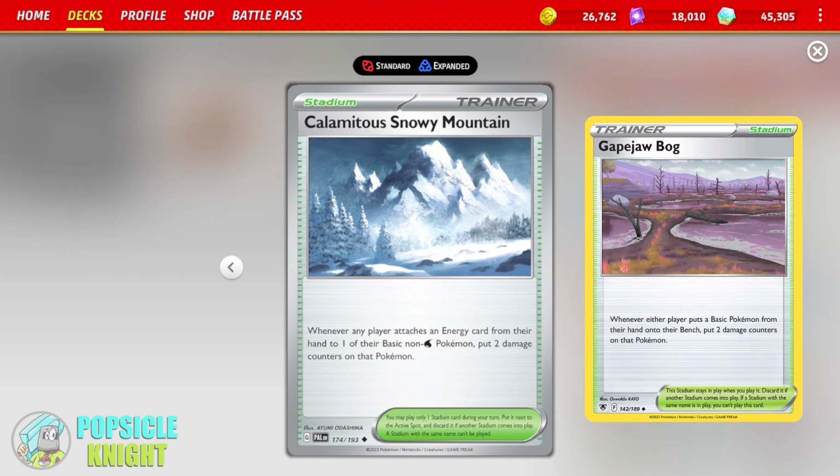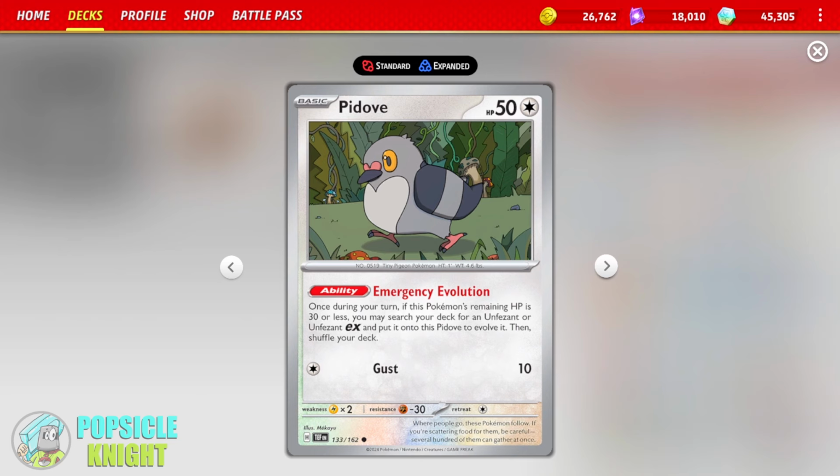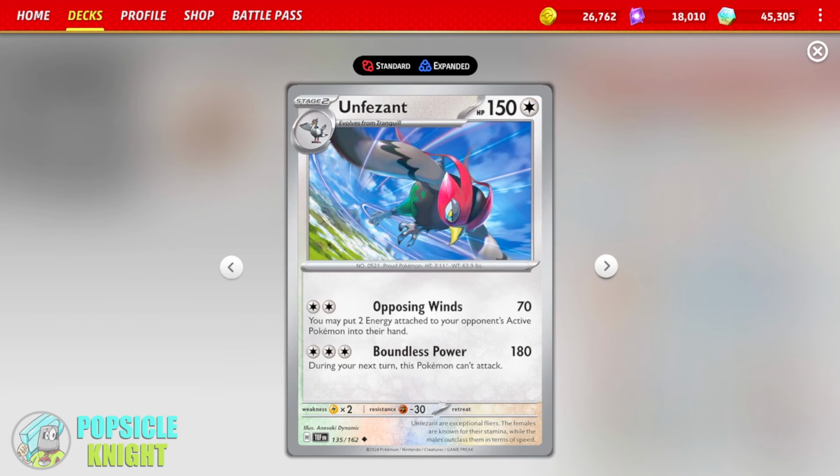One other good option to put damage counters on Pidove is actually the Gapejaw Bog Stadium. When you put a Basic Pokemon from your hand onto your Bench, you put 2 damage counters on that Pokemon. The only reason why I'm not using Gapejaw Bog and I think Calamitous Snowy Mountain is better is because we're actually utilizing the Buddy-Buddy Poffin. You search your deck for up to 2 Basic Pokemon with 70 HP or less and put them straight onto your Bench. Since this puts your Pokemon straight onto your Bench, Gapejaw Bog is not going to be as effective as when you put the Energy on your Pokemon while the Calamitous Snowy Mountain is in play.